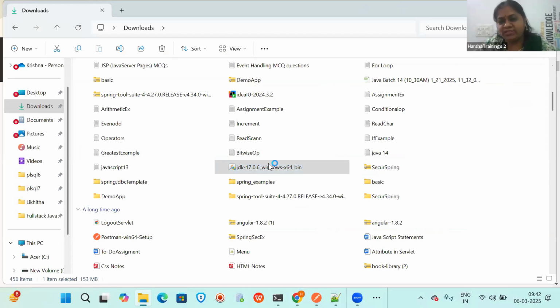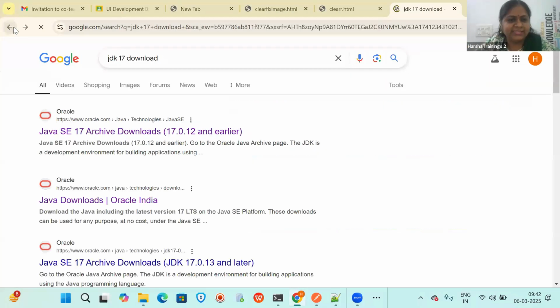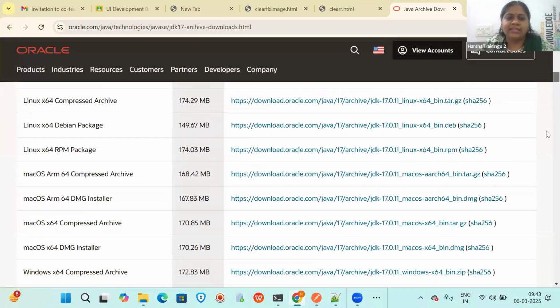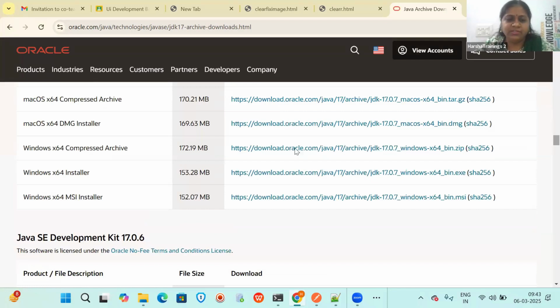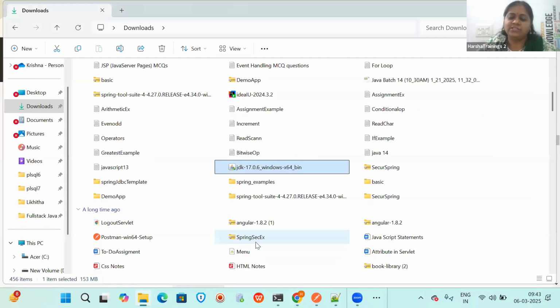It won't take too much time. Go to Google, type JDK 17 download, select it, register, and click on the download option. Once it is downloaded, just double click the setup file. It gets installed by pressing next, next, next. Okay, clear? So this is how it installs.